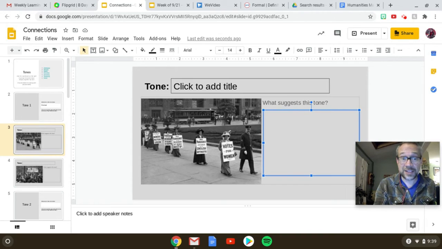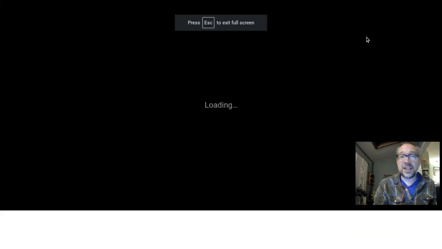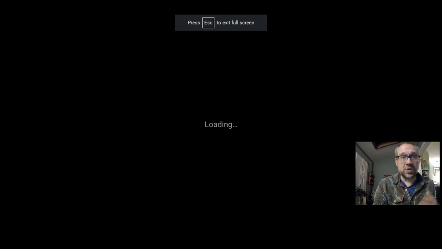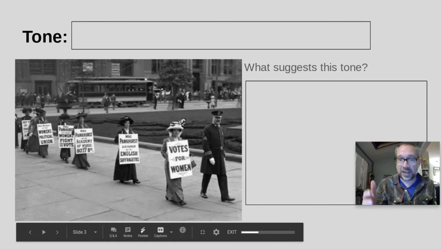Do I have to have the same number of pictures for each tone? They don't all have to have the same number. If one grouping has 2 and one grouping has 3 and one group has 4, that's fine. I've been moving slides around for a while now, and I think it's all good. How can I make sure that it's actually looking the way I meant it to? I would actually hit present, and I would go through this slideshow so you can see how it looks one slide to the next.